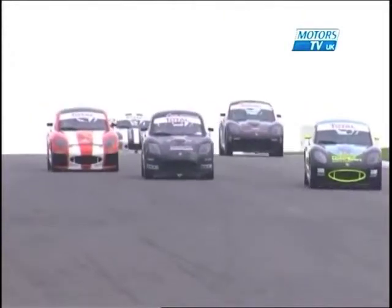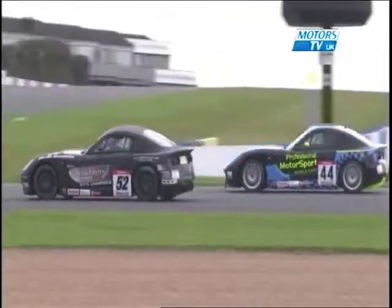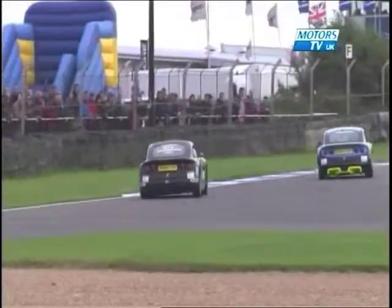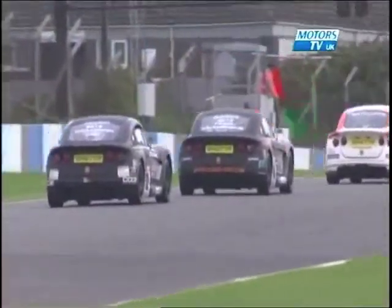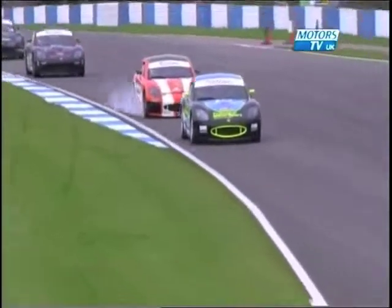Down towards the Melbourne hairpin now. Ryan Ratcliffe lines up to have a go at Sean Hyten, who breaks later than anybody goes through. Leads, goes wide, wobbles off the road a little bit, and Mike Robinson comes through to pick up the lead. Ratcliffe second, up to third goes Will Burns, and Sean Hyten 1 up and 4 back.